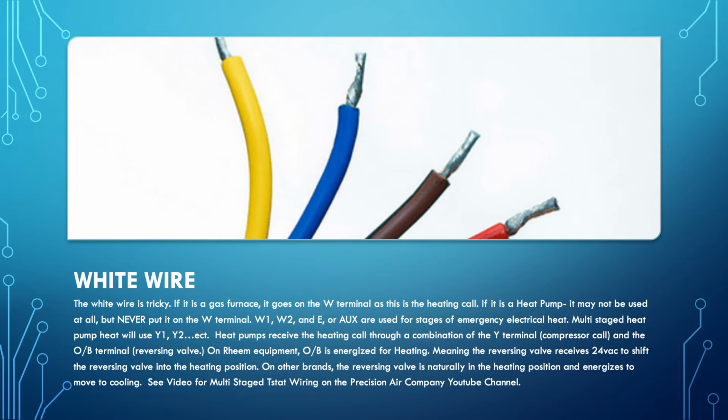If you are on a multi-staged heat pump, Y1 and Y2, or if there's a Y3 by chance, that is going to be the multi-stages needed for the compressor call for heating, managed by the OB wire terminal, and that would be your orange wire on the OB terminal. But the electric heat might have multiple stages. If it's a 20 kW, it may have a 10 kW stage 1 and a 10 kW stage 2. More often than not, you are going to wire to the E terminal on particularly a Honeywell T6, as that's the most common thermostat we're putting in. E or aux is often what's used.